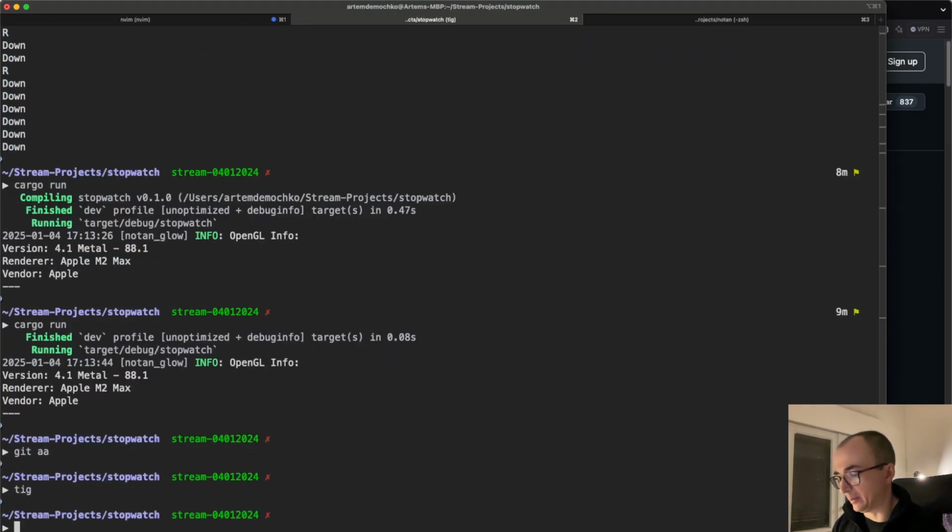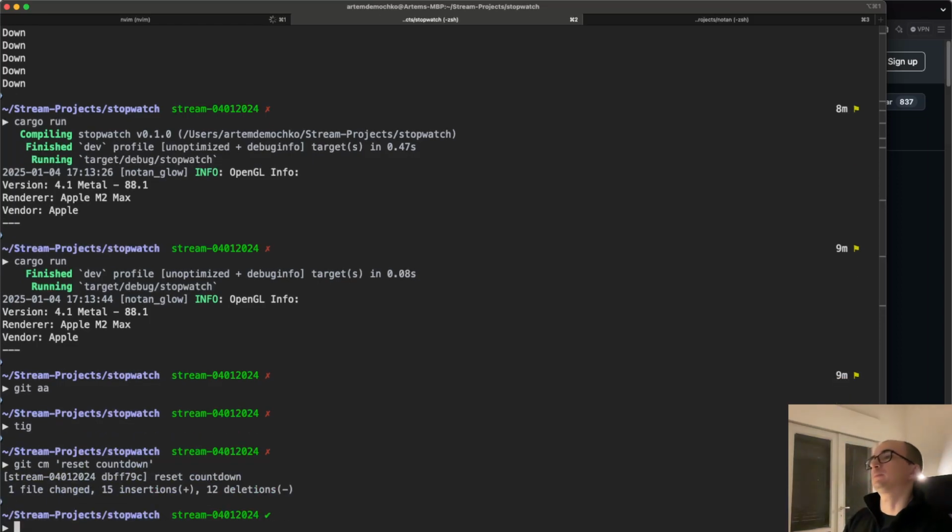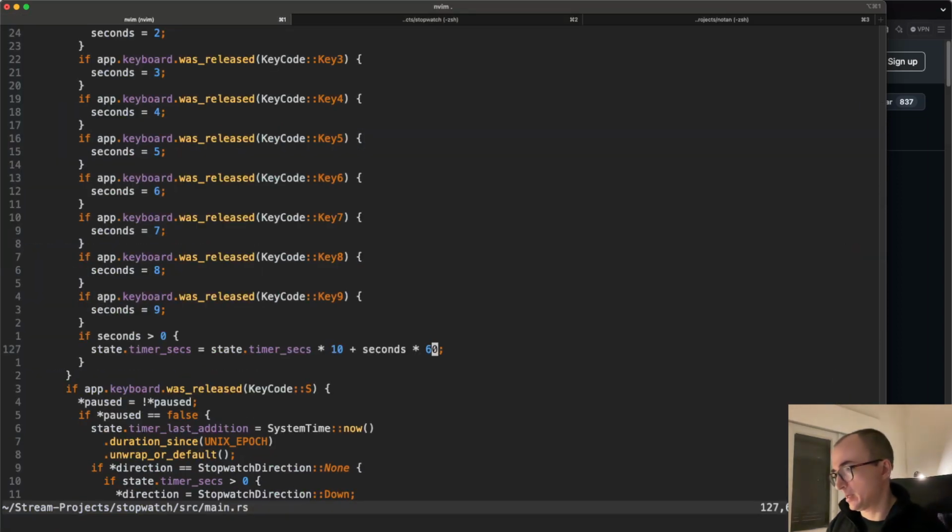So I'm resetting here, okay. Good. Yeah, and here I need to implement seconds. Can I just use... No, I cannot use seconds for 0. 0 is a weird number. 0 is like multiplying by 10.